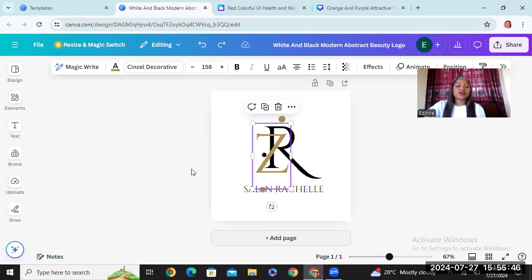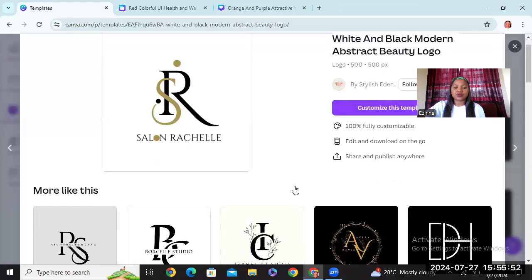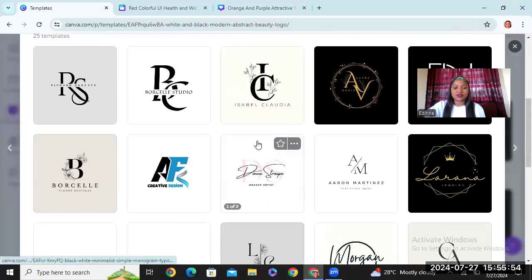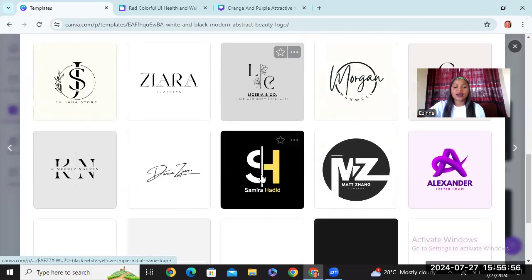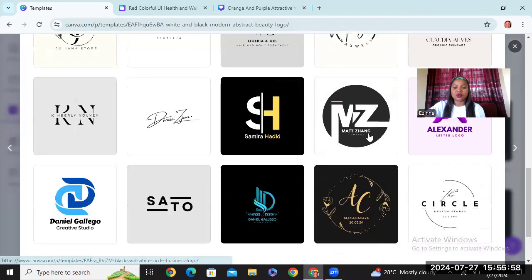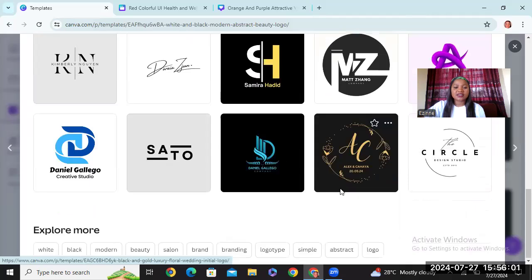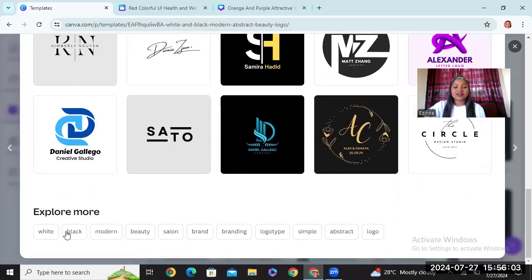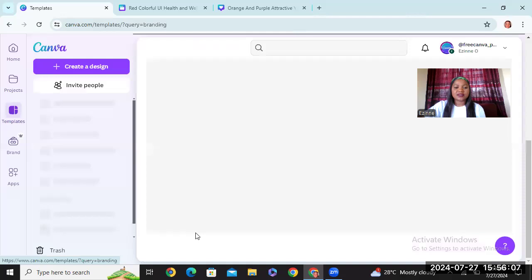Okay. So if you don't want to use this logo, maybe you have another one in your mind that you want to use and you don't like to use that one. So you can choose from other logos from this place. So they have amazing designs that you can use. So now they are giving you options. What kind of logo do you want? Is it your branding? All these are different brands of logos.